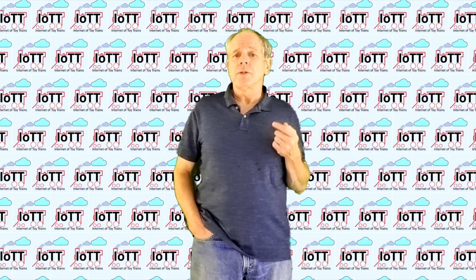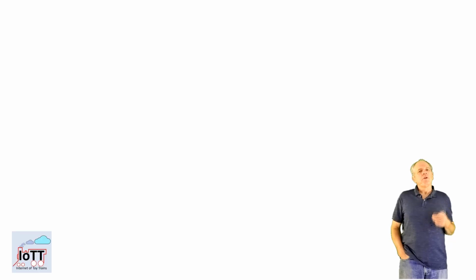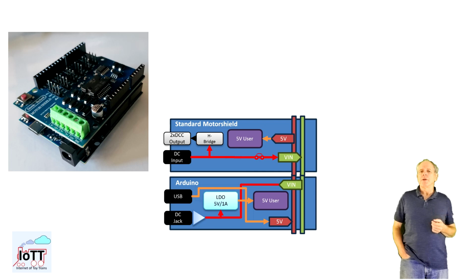Now let's look into the first use case to understand how this works in an entire Arduino DCC-EX stack. The first use case is what probably most DCC-EX users are familiar with. A standard Motorshield stacked on top of an Arduino. This makes for a basic command station with 2 DCC outputs. Not a lot of track power though, but good enough for 2 or 3 HO locomotives per channel, and one of the channels can alternatively be used as service mode programming track.